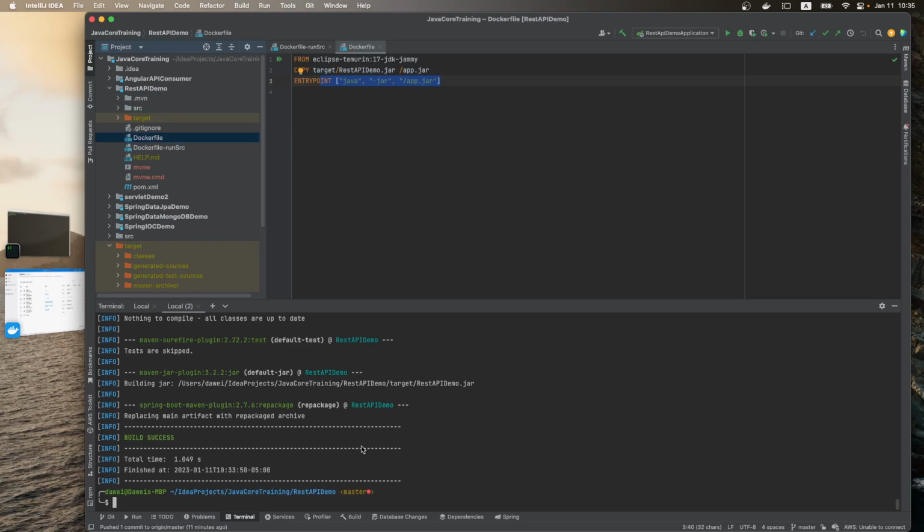And then we can use the docker build command, and we can give it a name, a tag. We can just call it sep-rest-api, for instance, and then we indicate where our context is going to be. This is the current folder, so we use a dot. Don't forget this dot. It's not a period. In tutorials, a lot of people miss this dot. It just represents the current folder.